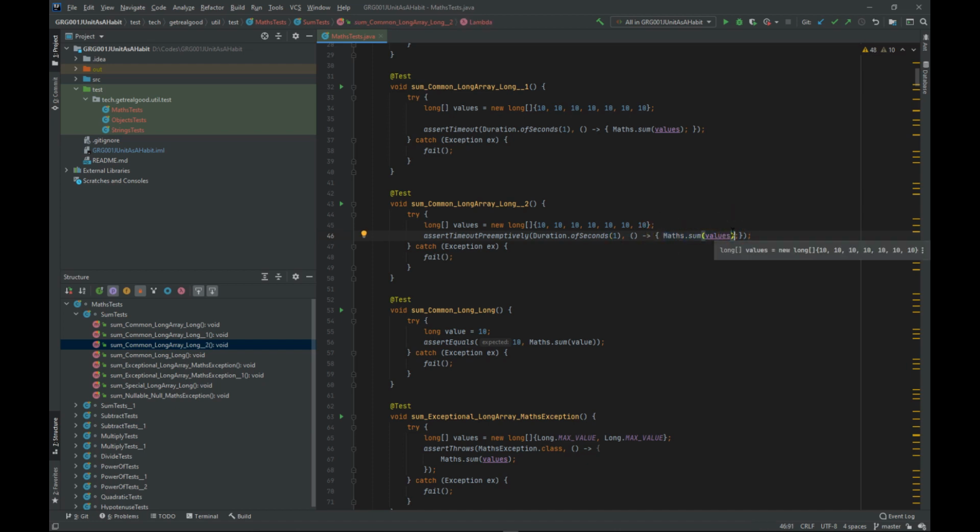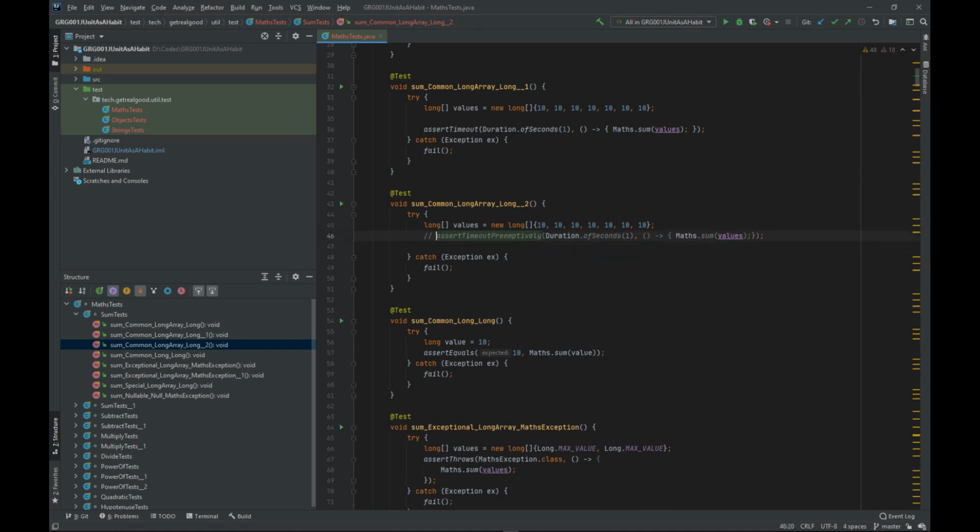The difference between assertTimeout and assertTimeoutPreemptively is a very simple but meaningful one. assertTimeoutPreemptively basically will be spawned in its own thread, and it will execute in its own thread. Okay. Let us retype this assertion method.